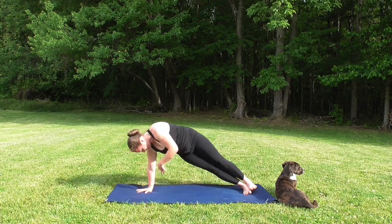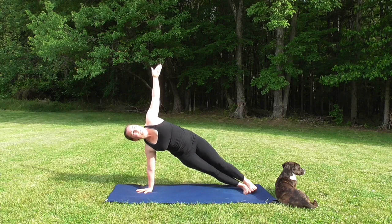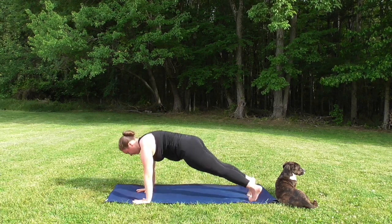as we step into side plank. So Vashisthasana. Remember, you can take any variation of this. You feel free to drop the bottom knee or maybe lift that top leg. Lower the right hand down.